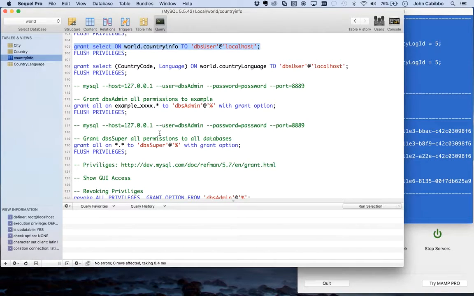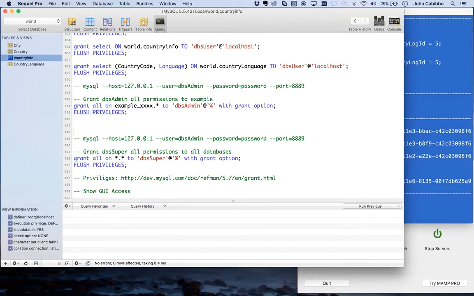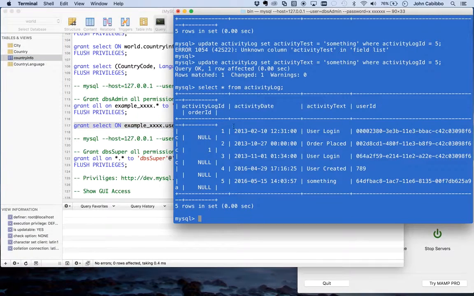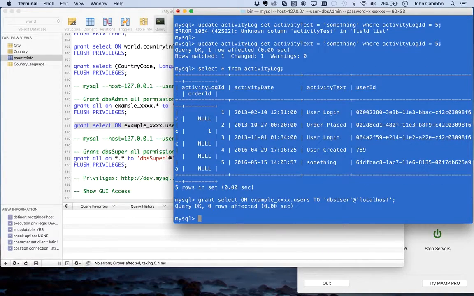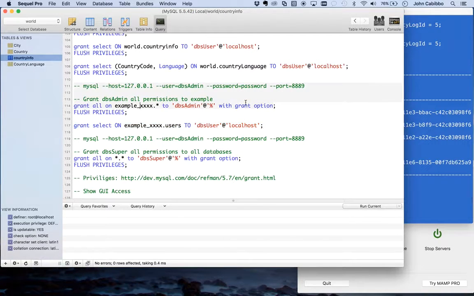So let's do that. I'm going to copy that, and for the moment we'll paste this over here. And let's see, we need to do the example database dot, oh, I don't know, users table. So I'm logged in here as DBS admin, right? And I'm going to go ahead and say grant it. Again, we've always been doing our grants as user. We're going to grant select on the users table to that user, and it works. So now, because when we granted permissions to this user, we said with grant option, he can now grant permissions to other people.